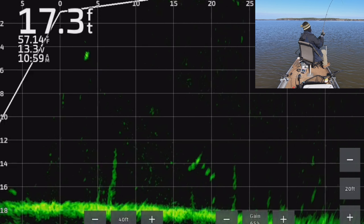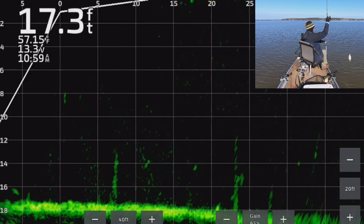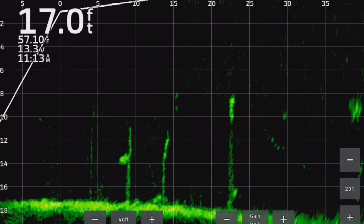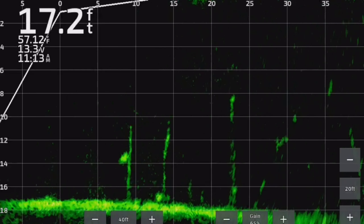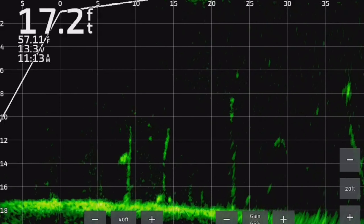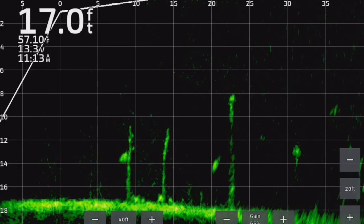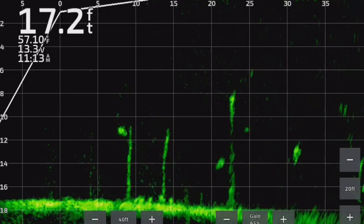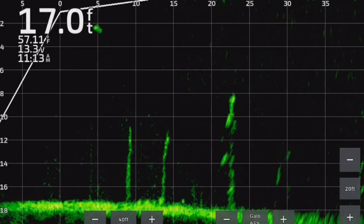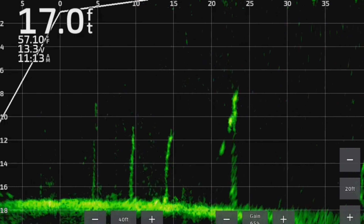There were a few times that happened today — I would lose my original target but another one would be right there. We're about to lose part of the video at the top for whatever reason, but you guys have seen what I'm doing up there enough to know. That was a big fish — y'all saw him jump, he came out about a foot or maybe two feet and hit it. We just got close enough and he came out and smacked it.